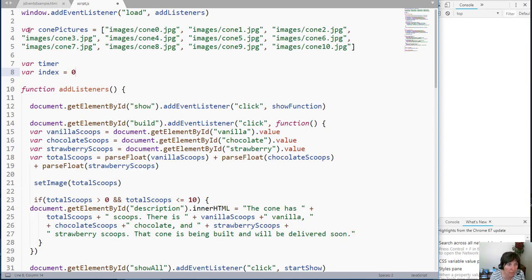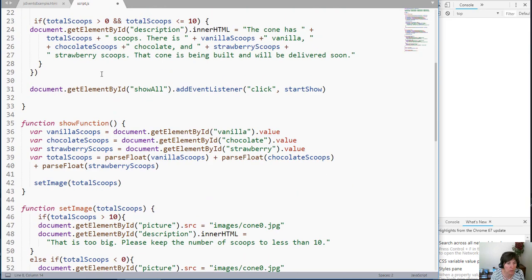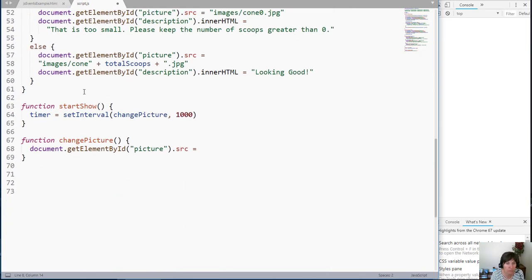Notice that this is going to happen as the page is loading, right? All of these things are outside of that load function, so these are happening really early on. So it's important that these don't access anything in the web page. And they're not, so we're fine. So this index will be created, and it will start out at 0.